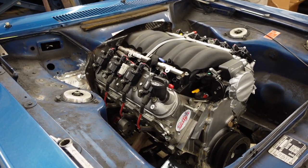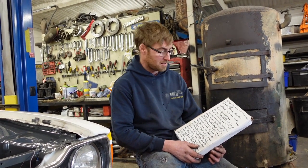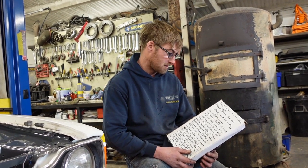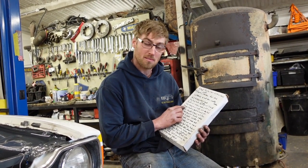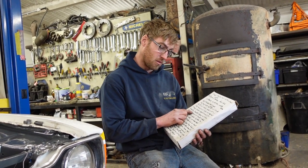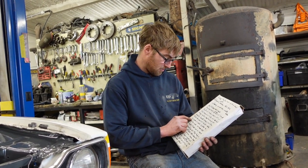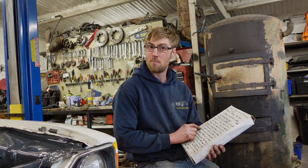The old LS3 in the little Avenger. Got about 150 horsepower, ain't it? Some of that. Had to make all the lines up to the front, make the oil filter housing, bolt that onto the car, and make the lines onto the engine, put a breather system on the engine. We've been fitting the fuel pumps, fuel tank, fuel swirl pot in the back, making up the fuel lines up to the front, fitting the regulator, modifying the throttle linkage on the pedal box, fitting the throttle cables, fitting the brake and clutch master cylinders on the pedal box, making up the brake lines, fitting a hydraulic handbrake.